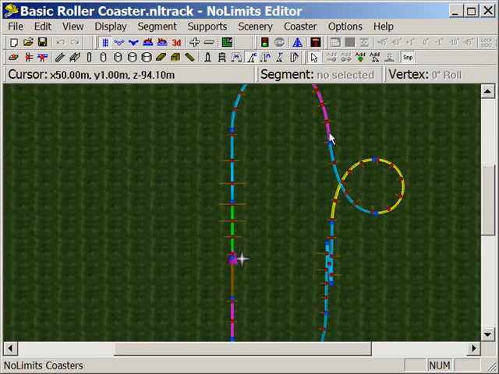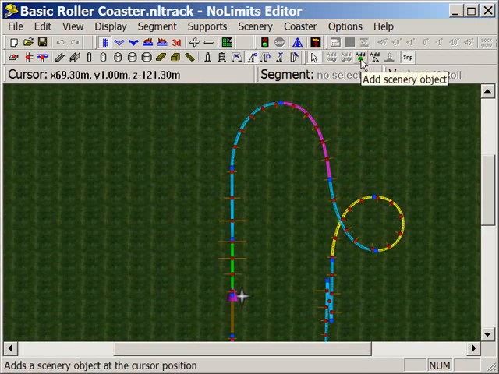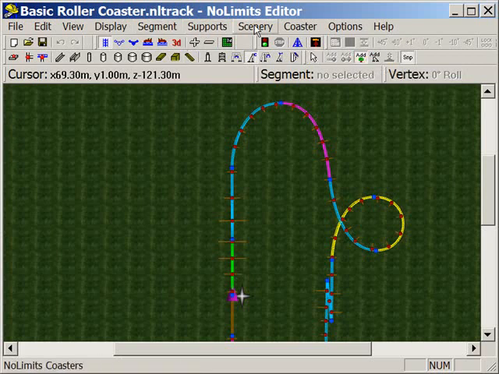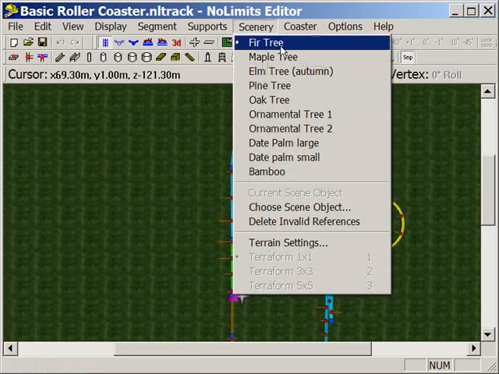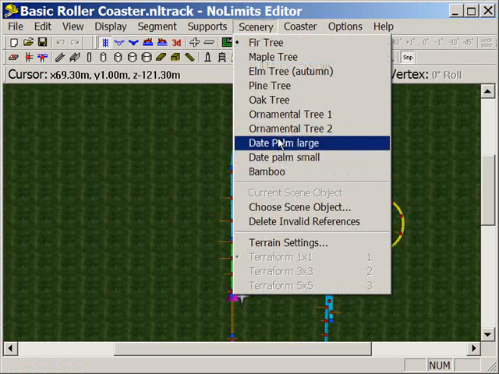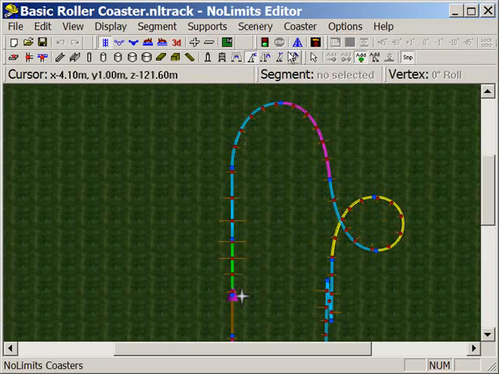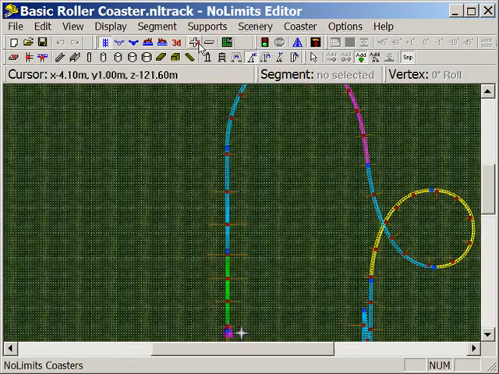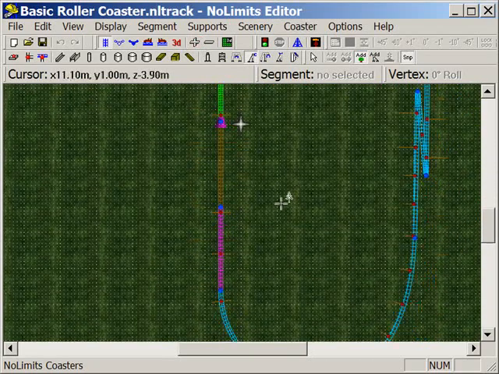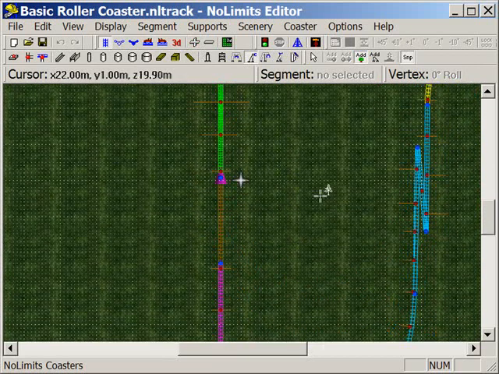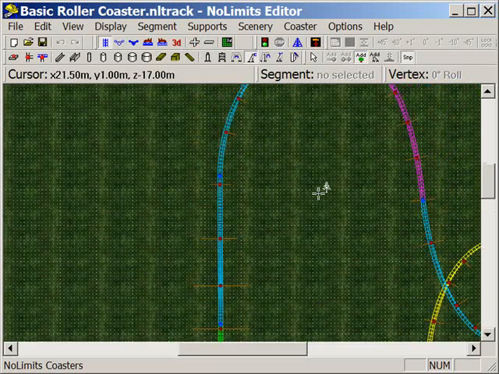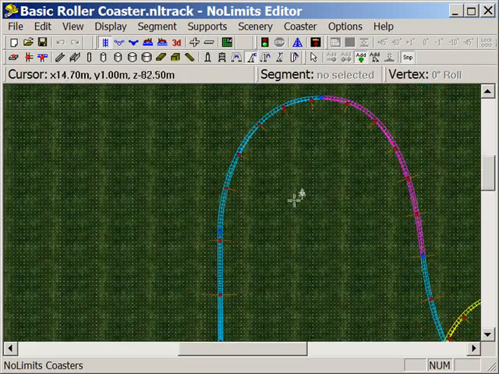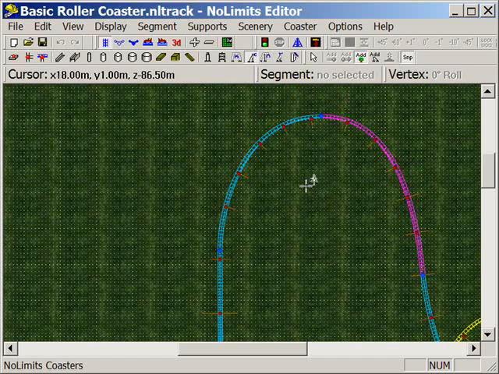I'm going to go back to top view, and I'm now going to add some vegetation. I can do that just using the Add Scenery object. But when I go to Scenery, you'll see that there are different types available to me. What I like to encourage students to do, and you'll be awarded marks if you apply this same process, is to group the trees together so that the ride goes through different parts depending upon the type of trees that are used in that part of the ride.